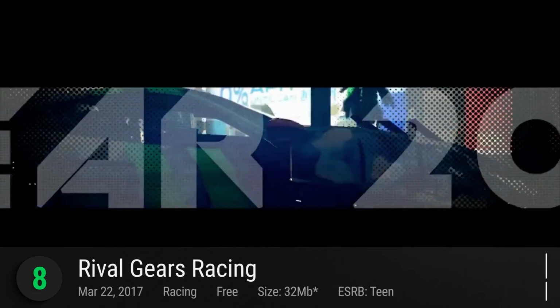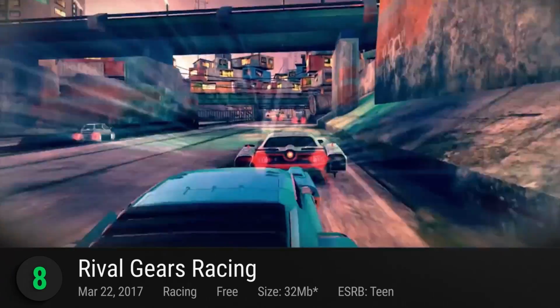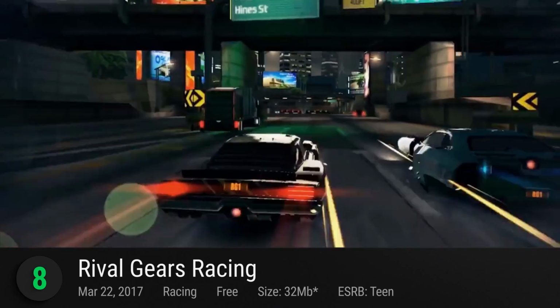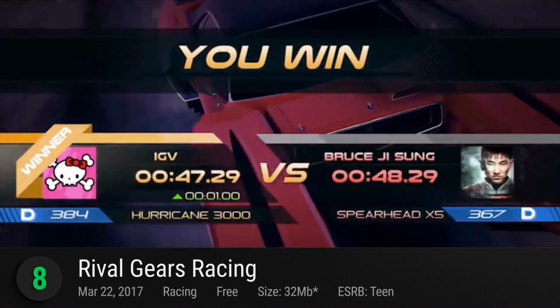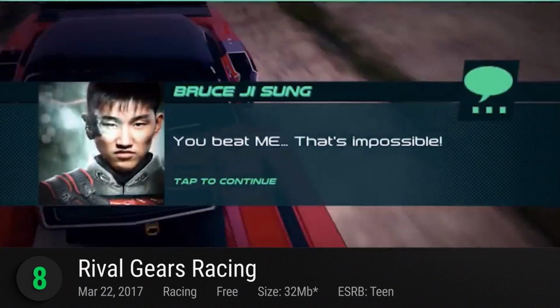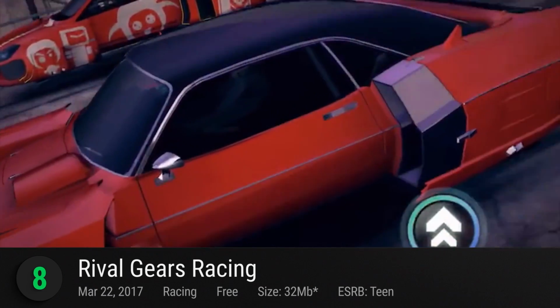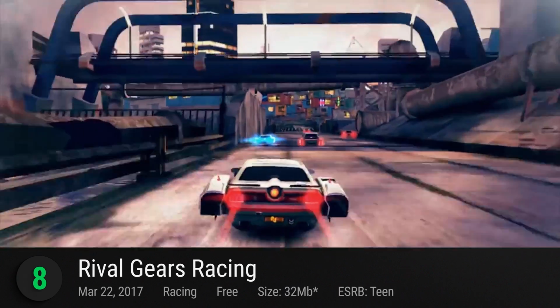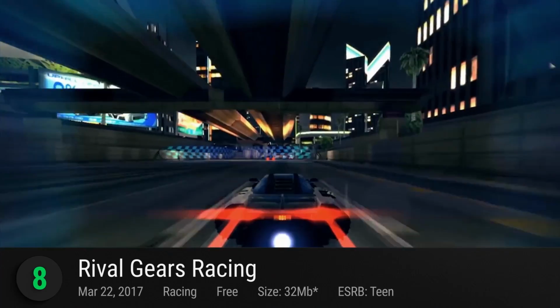At number 8, Rival Gears Racing. In this high-powered title, go toe-to-toe with players from around the world in frenetic high-speed glory and set wages to go on high-stakes competition with other players. Just like any other racing game, choose from a wide variety of amazing cars, all packed with shining headlights, neat decals, and a monster engine. Own the street and create your own pro team to dominate the rest of the wannabes.